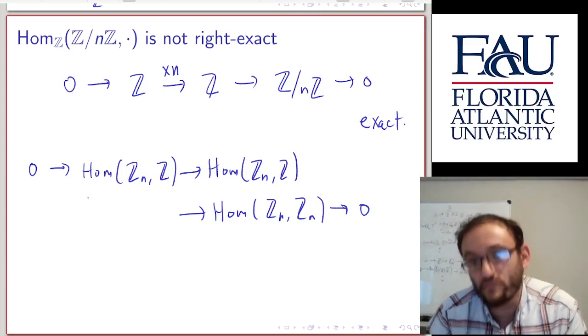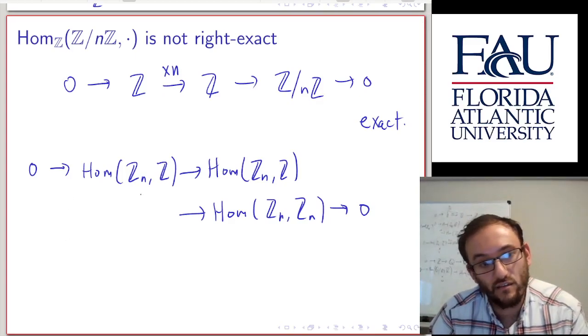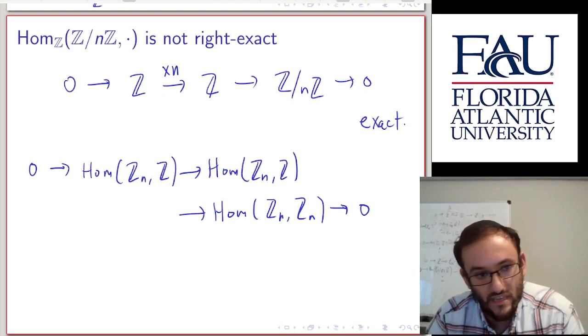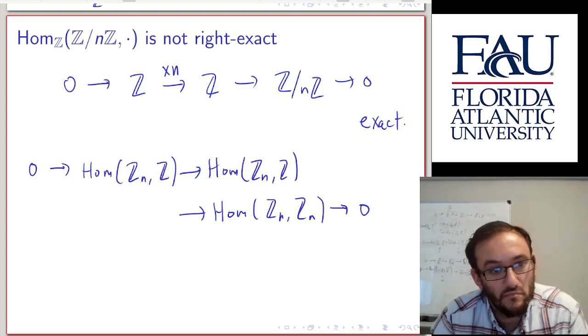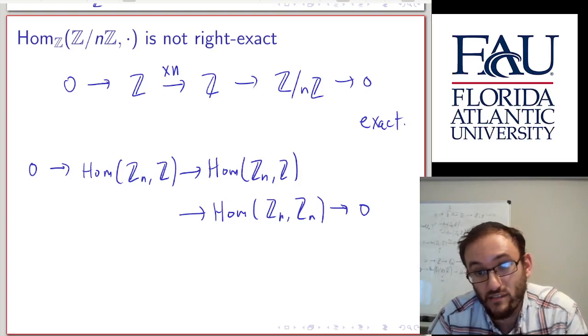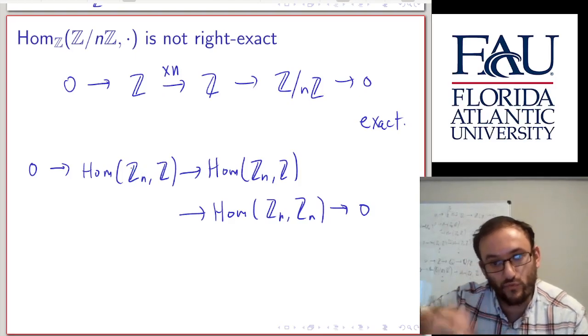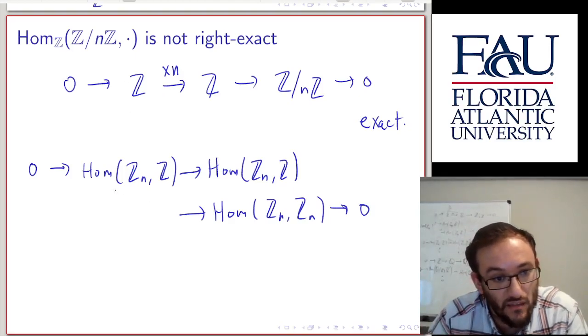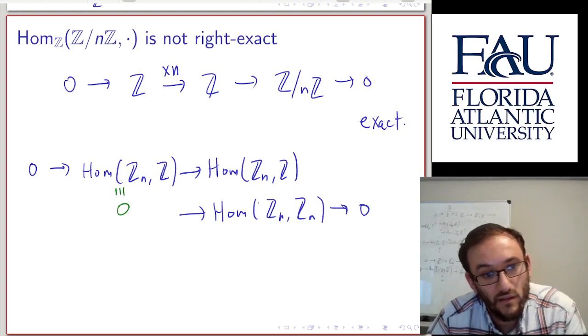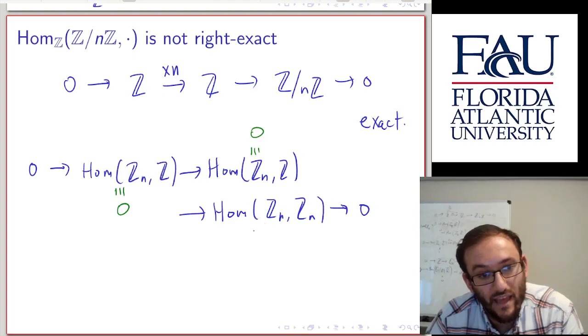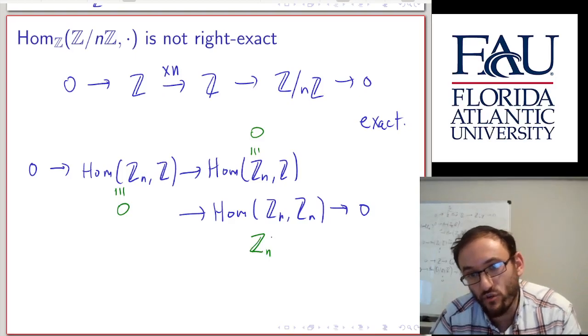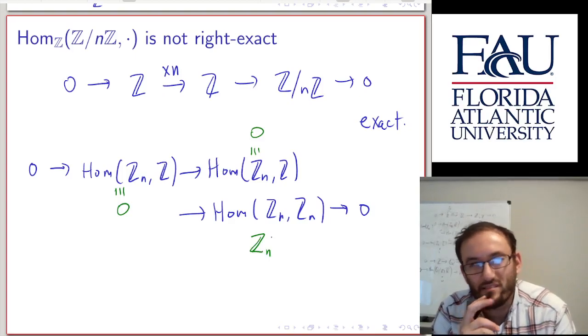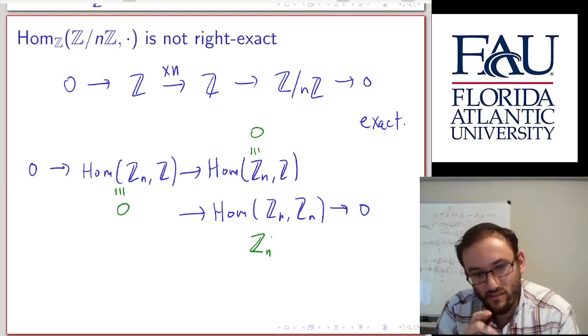Well, first of all, what are each of these modules? Hom(Z/n, Z), well, we did a similar example with Z/2 mapping to Q, but any element that has torsion, meaning if you add it to itself enough times it'll be 0, can only map to 0. So this has to be the 0 module. And the same is obviously true here. Whereas here we have just a copy of Z/n. As we showed, that was homomorphisms from A to itself. So this is a bit different.